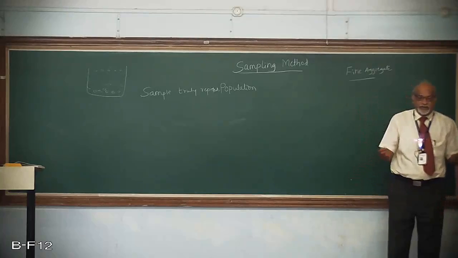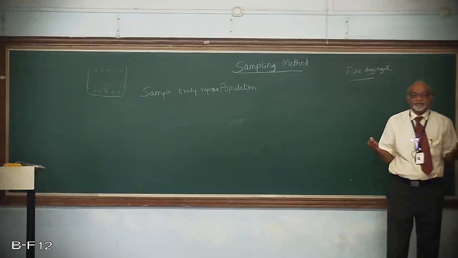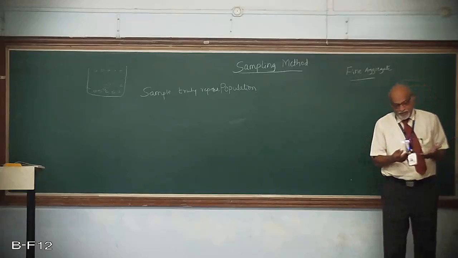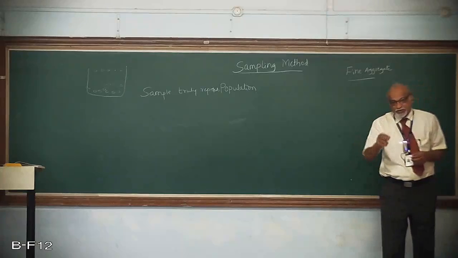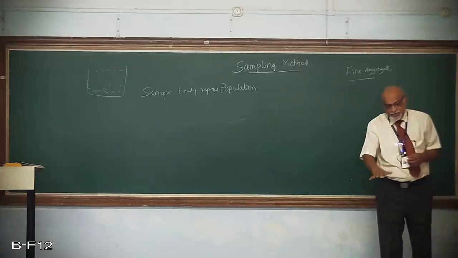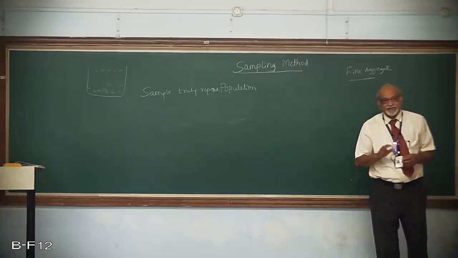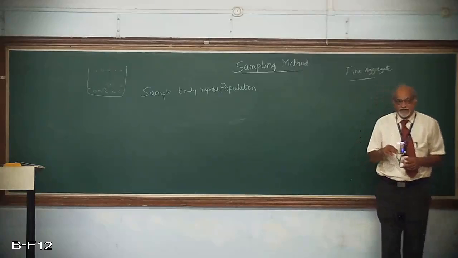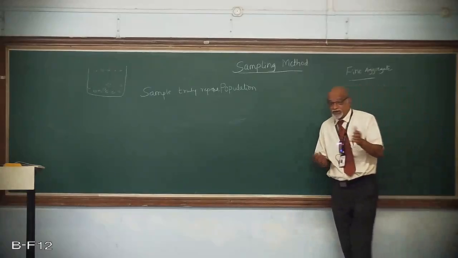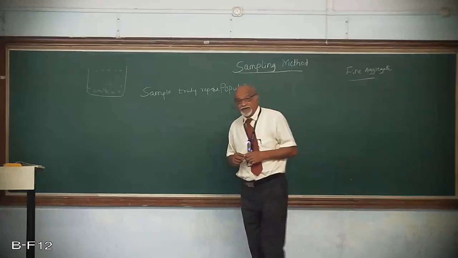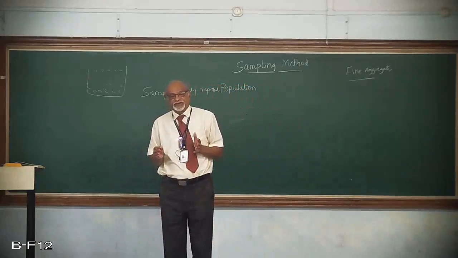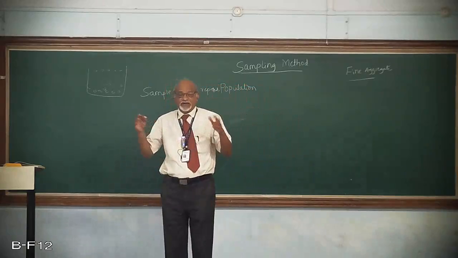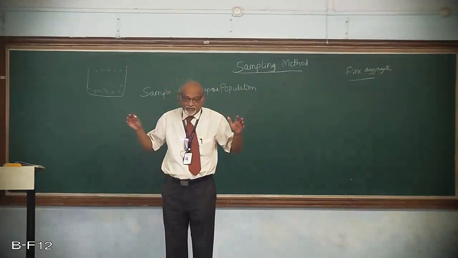Okay, some raw materials, some grains. Even if we want to buy some vegetables and other things, in the top layer they will have kept everything good. In the bottom layer or middle layer, they will have kept the worst things. So when we want to buy these things, we need to think about that. We'll mix them in a proper way. If it is a smaller container, yes, we can mix. If it is a large container or a vast one, what is going to happen?